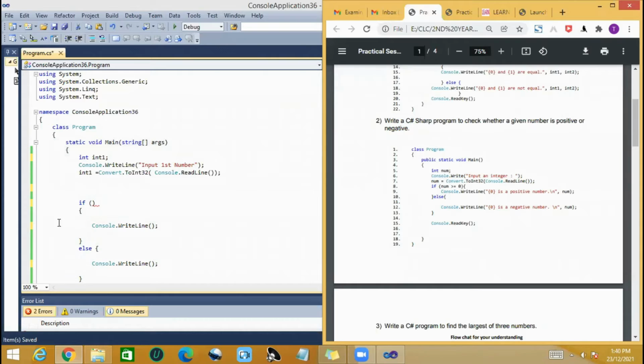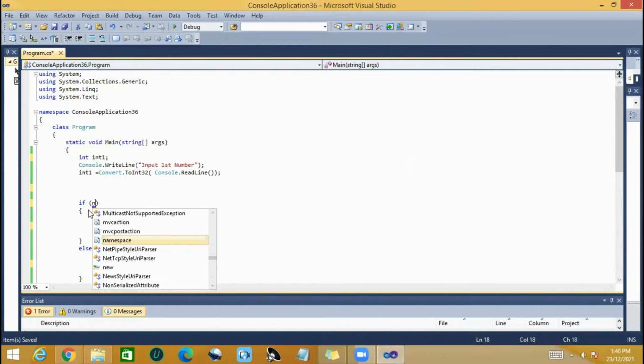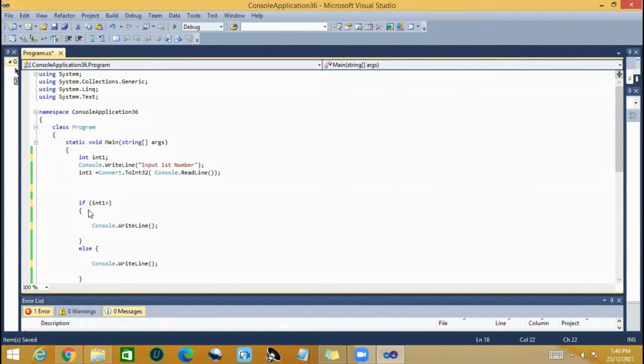So what is the logic here? Not number one, actually, int1 is greater than or equal to what? 0, right?